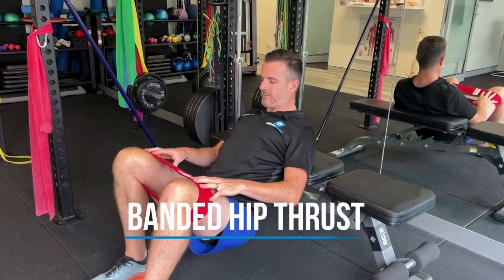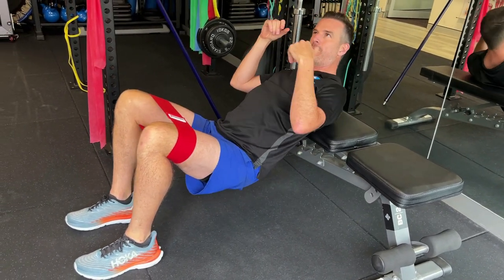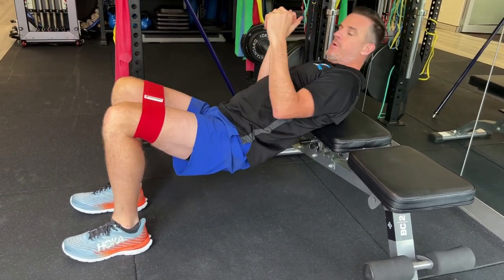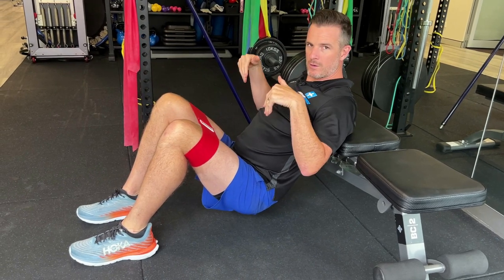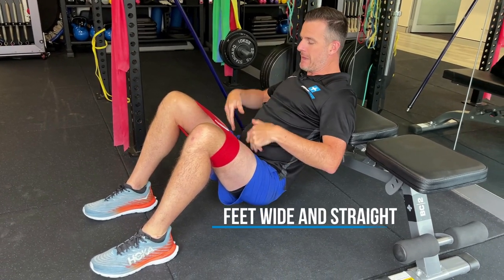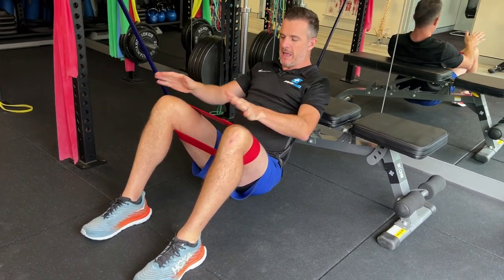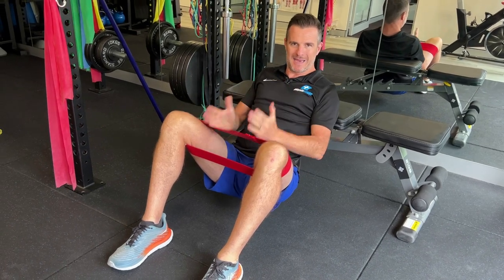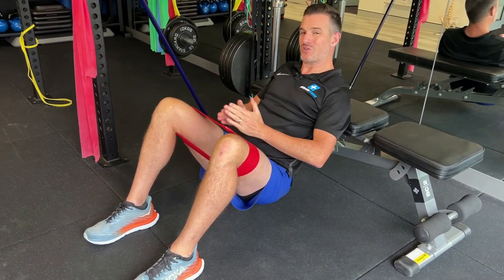The first one is your hip thrust. Find a bench — you could be at home on a sofa — and prop the bottom part of your shoulder blades on there. Then sit in a full squat crouch-type position. Your knees need to be as wide as your feet, and your feet need to be wider than your hips. So when you look at your femurs, they're out on an angle, because your knees are going to be straight over your feet. The band here — a medium booty band — is designed to force me into external rotation to keep the band tension on.